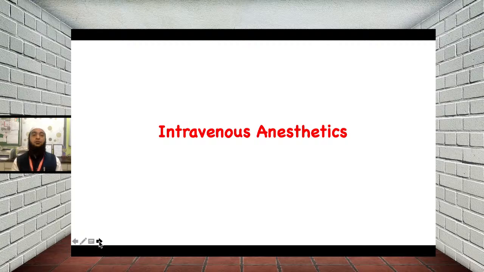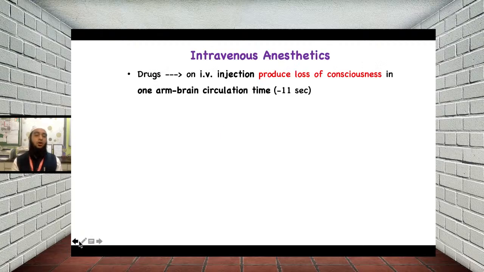Now let's see first what we mean by intravenous anesthetics, or which drugs can be called intravenous general anesthetics. We have seen in the sedative and hypnotics chapter that there is an increasing grade of CNS depression. The lowest grade is sedation, then patients suffer from hypnosis. Those drugs are called sedatives and hypnotics. The next grade is loss of consciousness, right? You want loss of consciousness to produce anesthesia. That is the third stage of CNS depression.